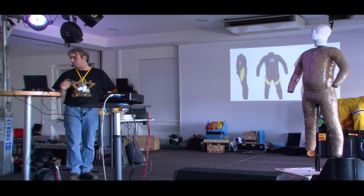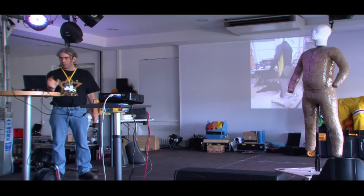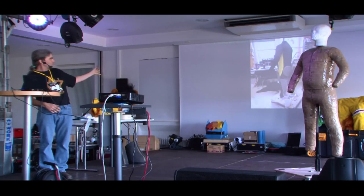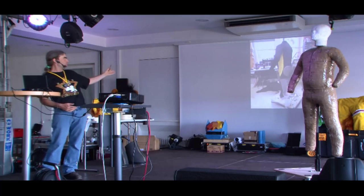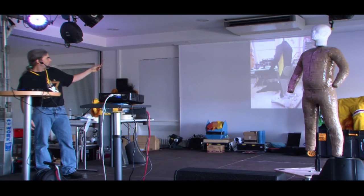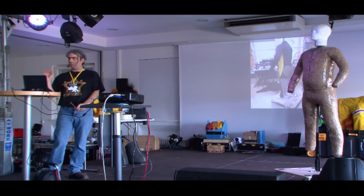Next thing, here you see the muscle modeling. So we have this bodysuit on this tape dummy, like you see here. And then you just stick on, in this case, foam.